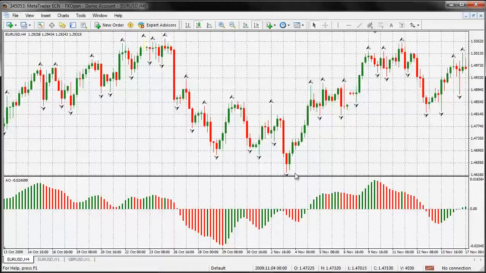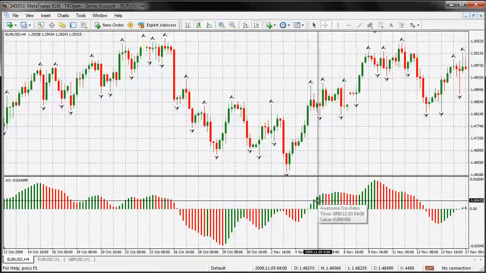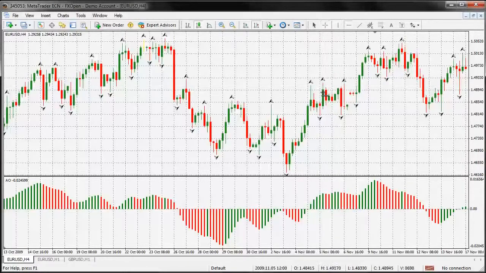Here what we're looking for is that we need to see one of these fractal indicators inside the first 3 bars, and it needs to be a different set of colors. This is red, showing a downtrend, so we don't want this one. What we are looking for is something like this. Here is a green bar. We need to see this fractal happen within the first 3 bars. If it doesn't, we ignore it. Then we go ahead and place a buy order right there, and we wait for it to break.